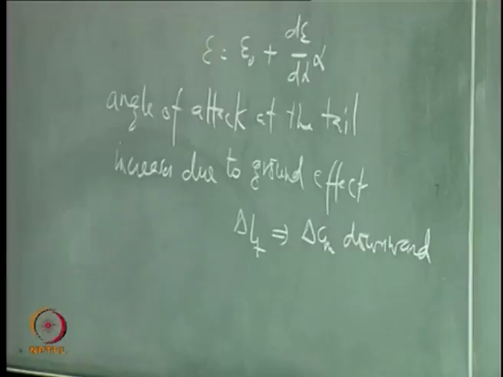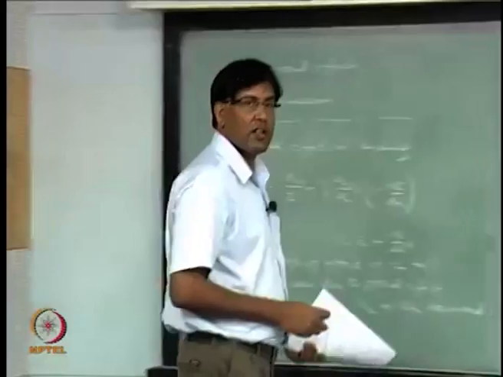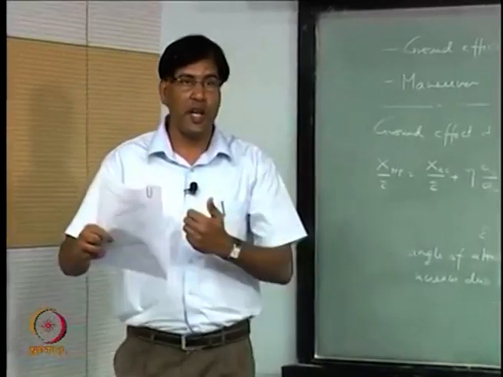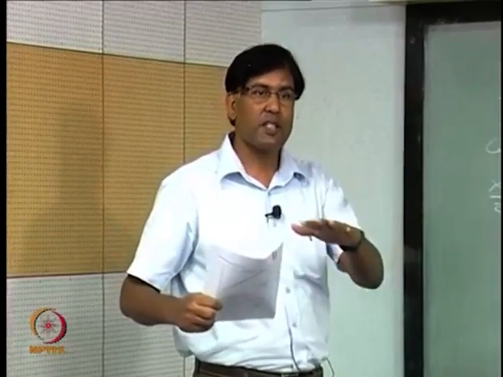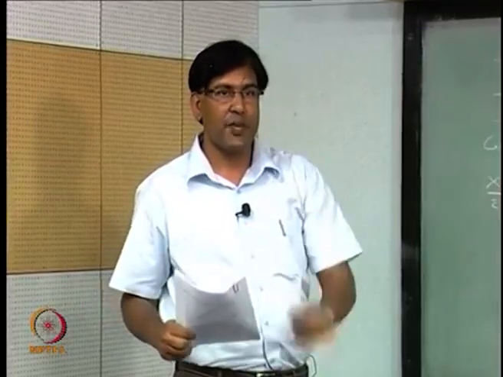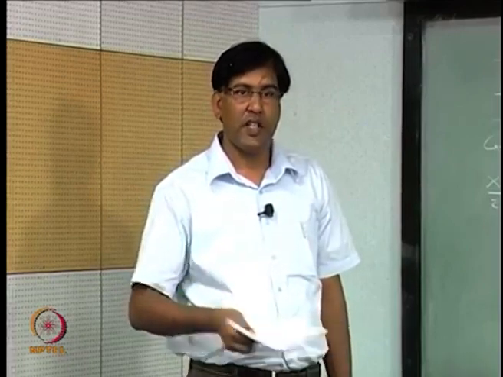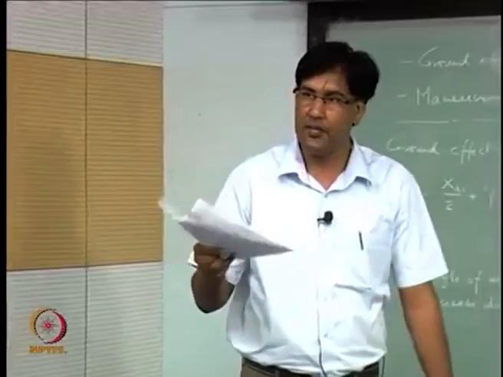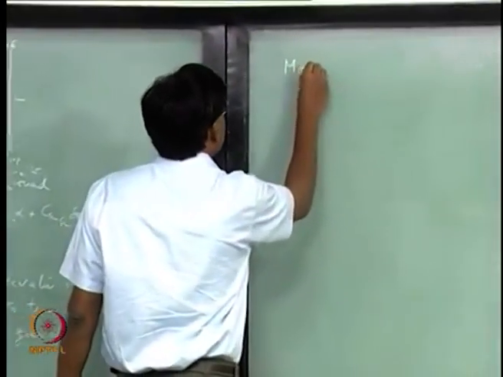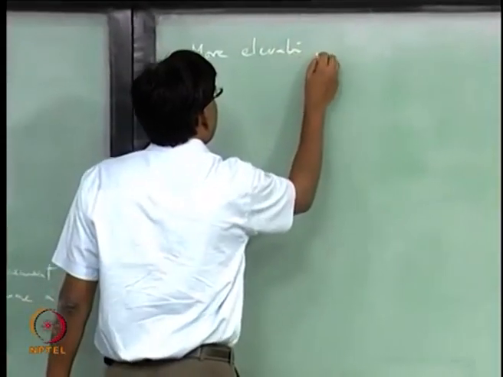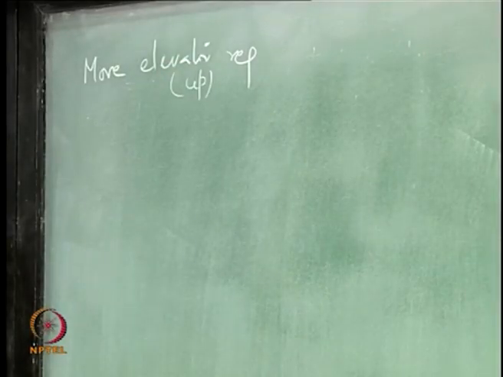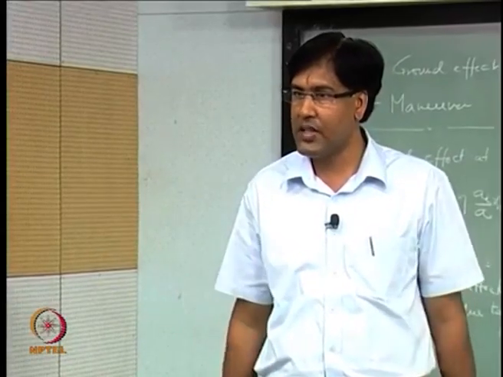right, combined effect is that you need more and more elevator to maintain the same angle of attack, and also, if you want to change the velocity, when you are landing speed has to be lower, isn't it. So, you are on approach with some velocity, and then when you are trying to land, this speed has to go further small, actually it should be V stall into some factor. So, more and more elevator, and this is up all the time, because when I am landing I have to maintain this alpha which is close to alpha stall.